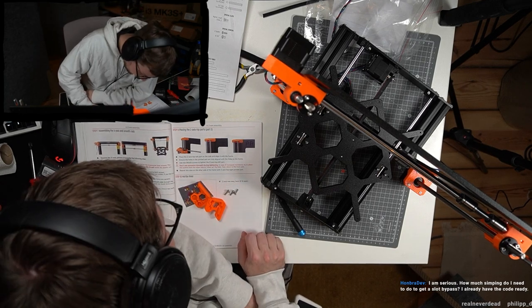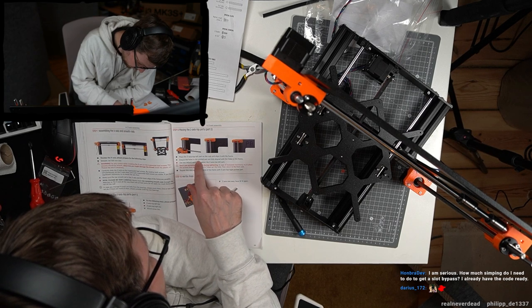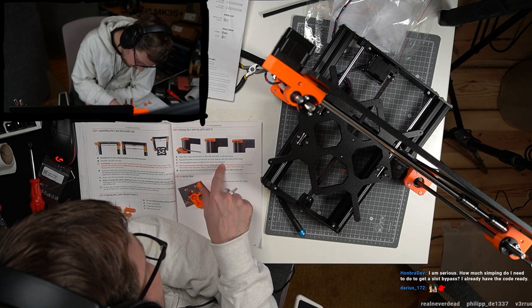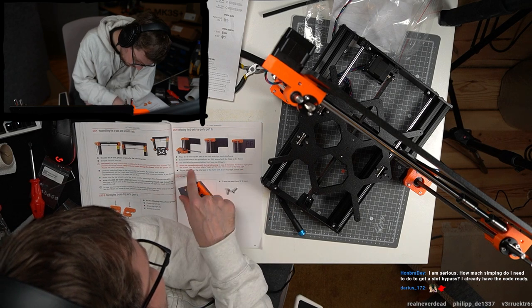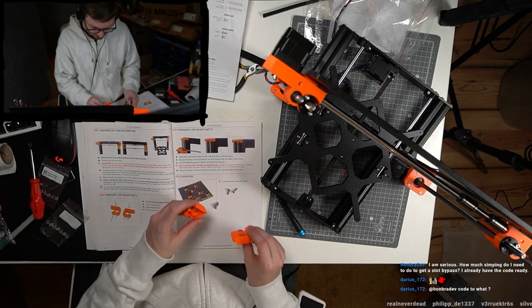Place the Z-axis top left part on the rods and align with the frame. Ensure the holes in the printed part are fully aligned with the holes on the frame. Use two screws to tighten the Z-axis top left part. Don't use excessive strength during tightening. In case of increased resistance, try to place the screws from the other side. Clean up the hole. Repeat the step on the other side of the frame with the Z-axis top right printed part.